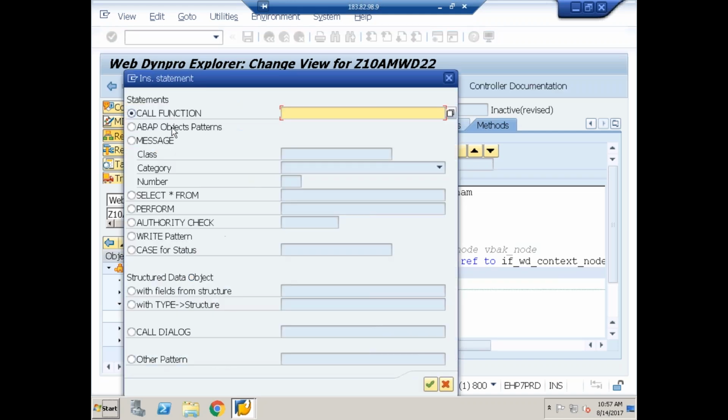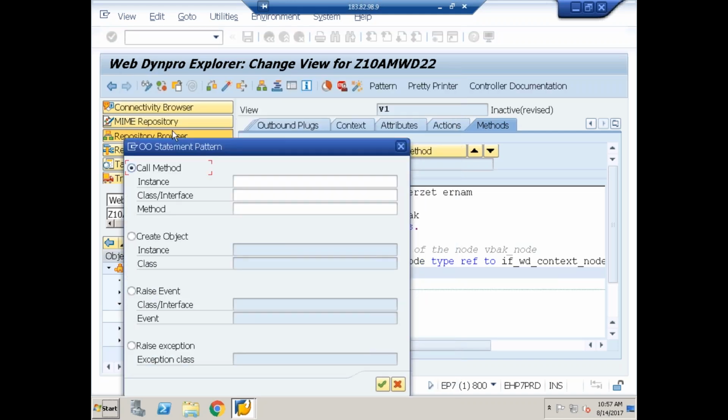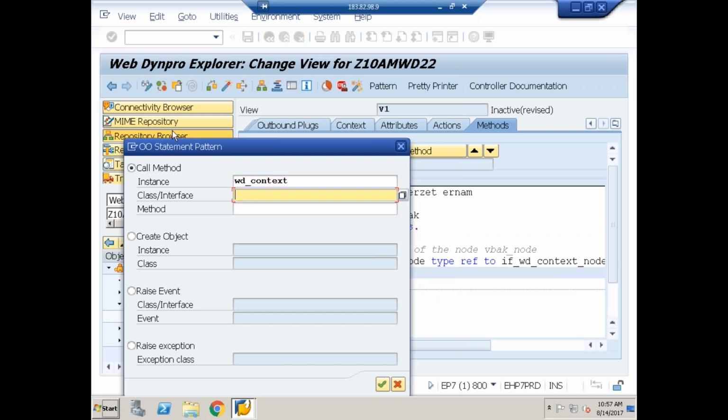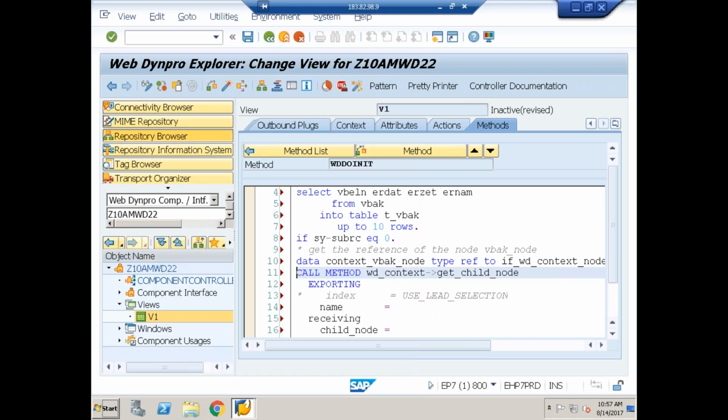So I'll go to pattern, wd context. If wd context node, and get child nodes. Name of the node is wd_this of wd_context_vbak_node. References context_vbak_node.